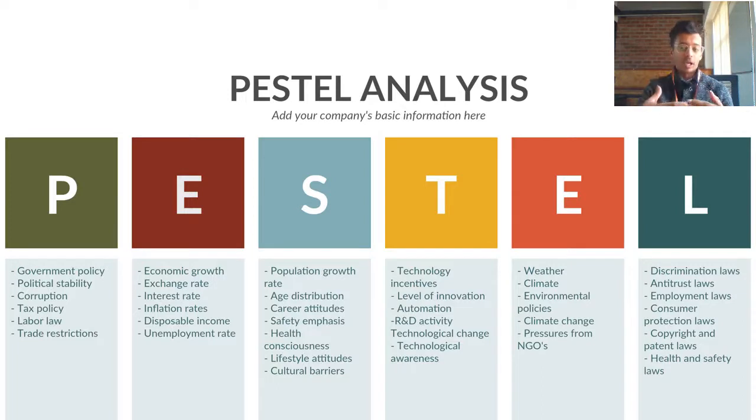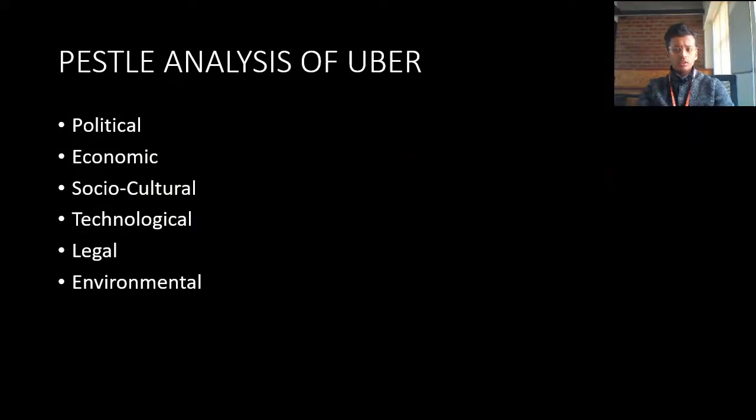And then there are a lot of other things, such as discrimination laws, then employment laws. There are a huge amount of laws related to employing people and paying minimum wages, as well as making sure that whatever product that you are selling is not patented by any other organization. So all of these play a big factor in legality. So let us look at external analysis of a few organizations now. And we're going to start with a common organization, something we all know.